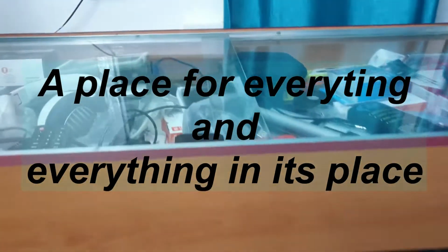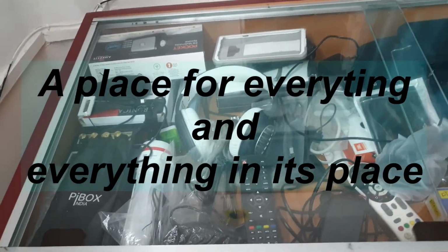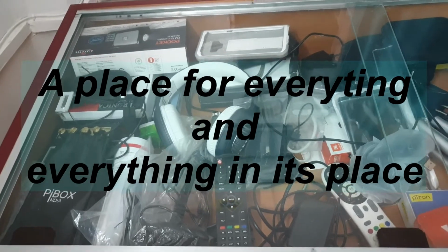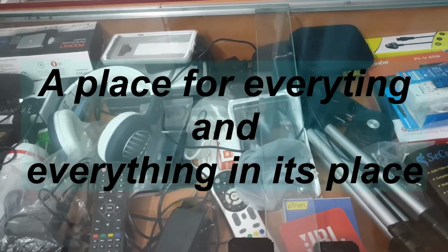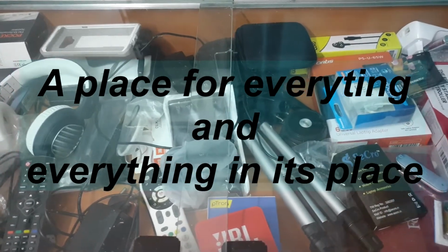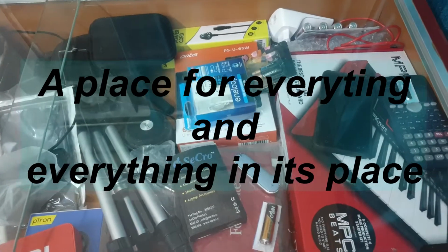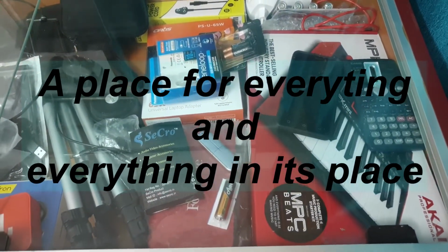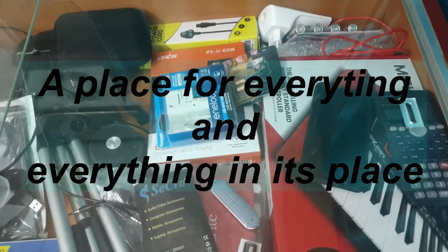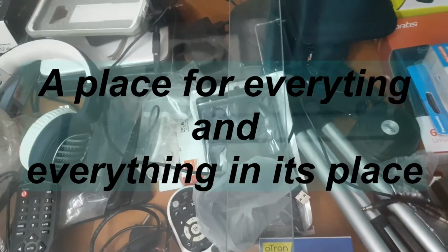And we notice that there is a glass casing, and all the smaller details or the smaller gadgets are placed here for easy pickup and use. We notice a MIDI controller here and all the tiny gadgets which can be easily picked and used.